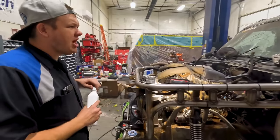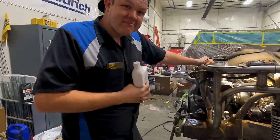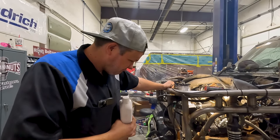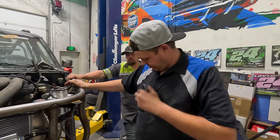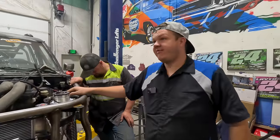Go lock to lock about five or six times. Pretty happy with this. It was a success. Whoa. Your phone always goes off at the right time or wrong time. Yeah, my phone never goes off at the right time.